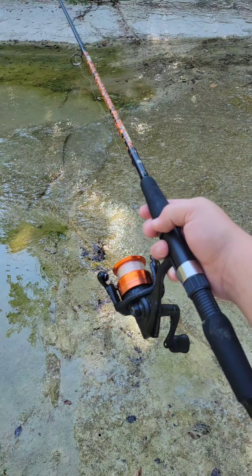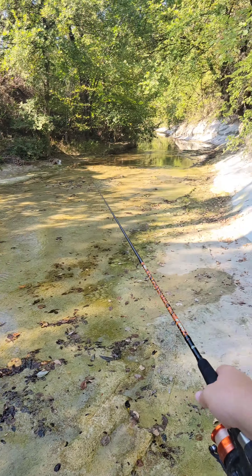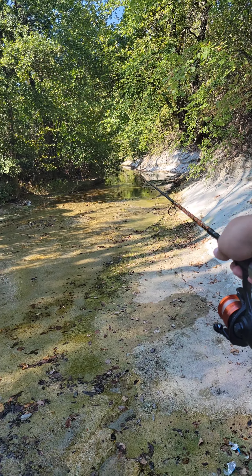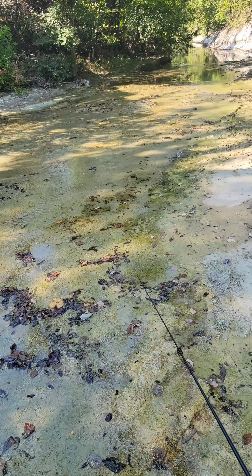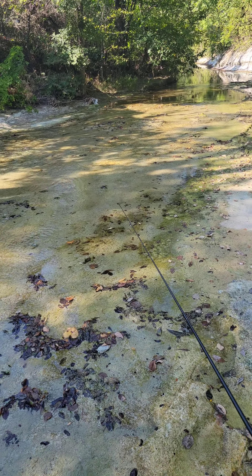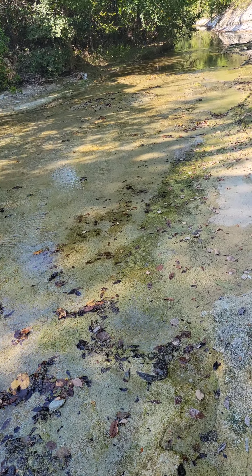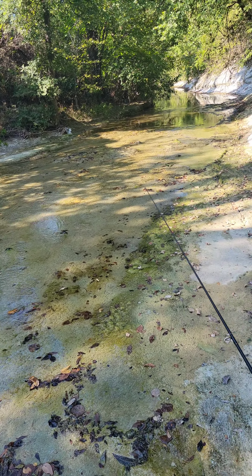I'm back with another video and I'm here with my fishing rod at this creek. I was way over there where there's a little area that gets deeper. I was fishing it and wasn't catching anything — there were bluegill but they'd look at the bait and wouldn't bite. Then finally I started catching stuff, nothing out of the ordinary, a couple of fish that looked pretty cool with a bunch of colors on them.